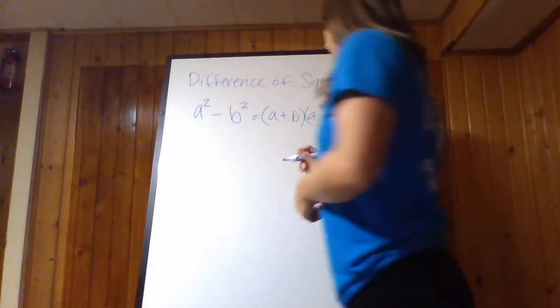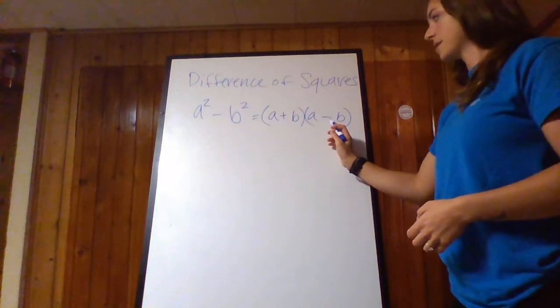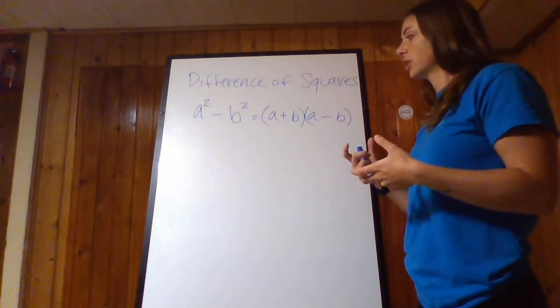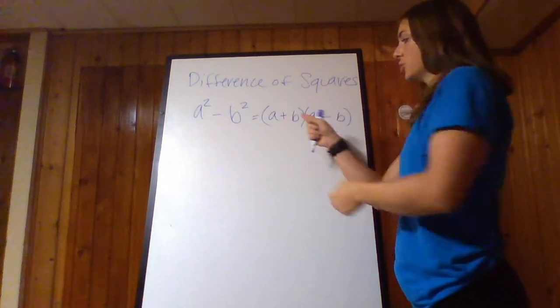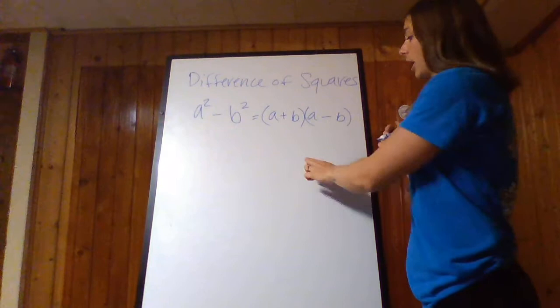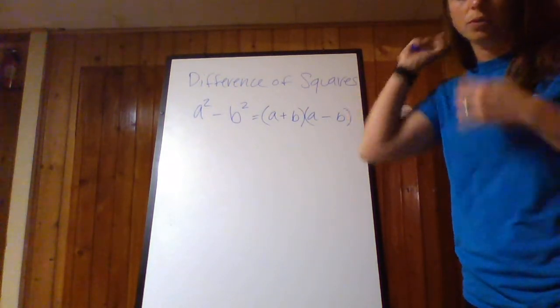It's actually really easy to remember. One of them has to be positive and one of them has to be negative. Now the cool thing about multiplication is it's commutative. So you could flip either of these. So you could put the negative over here, the subtraction over here, and the addition over here, and you're going to get the same answer, okay? So it doesn't matter if you flip-flop those.